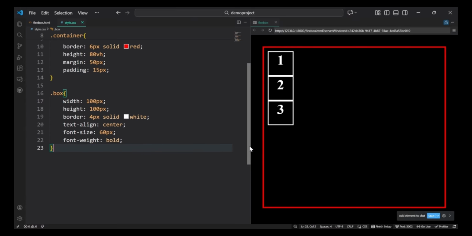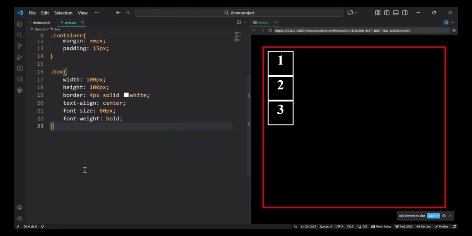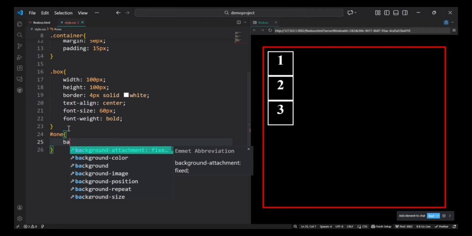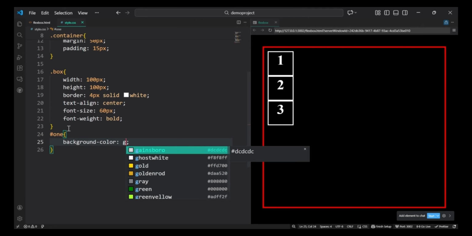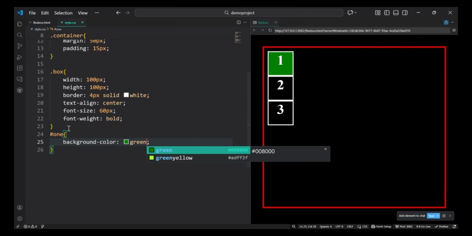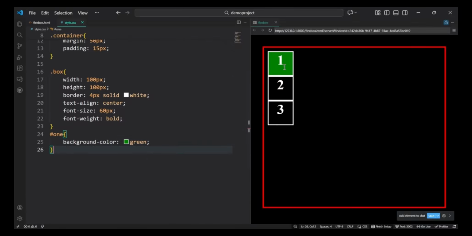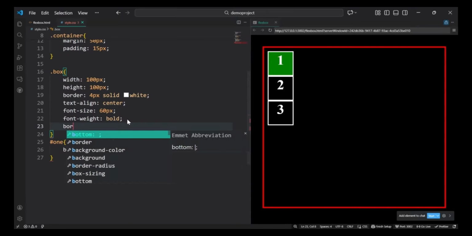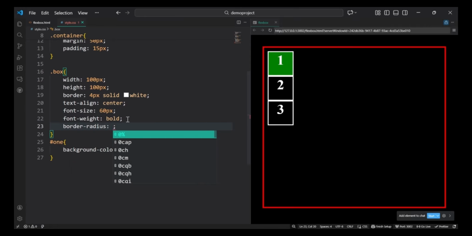For different colors, we will use ID. Starting with hash 1, background color green. You can see its background color is green. Just apply border radius 20 pixel.